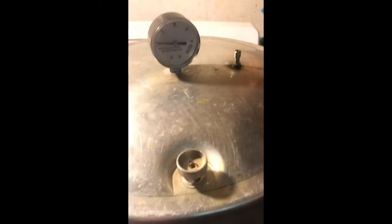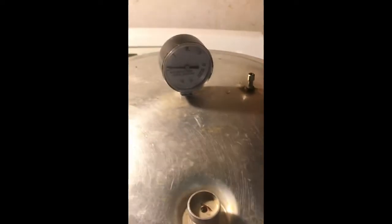Not quite. So we're not quite ready. Need to get it a little hotter. And this is a time you can have the heat up high. You're going to want to start backing that off though as the pressure rises. Okay, now this is staying up of its own accord, and there's a good steady stream coming out.